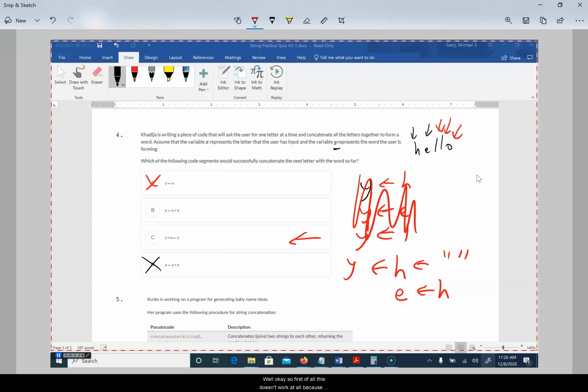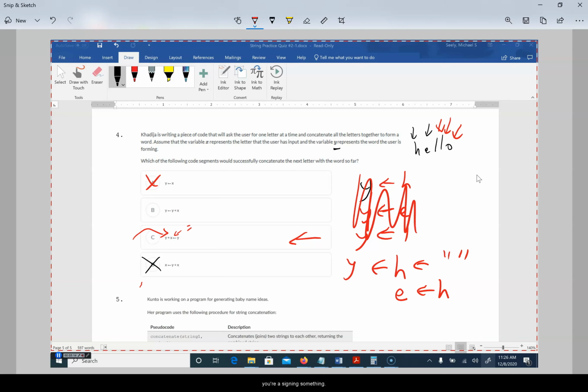well, okay, so first of all, this doesn't work at all because you can't have an equation where you have, yeah, this looks weird. You'd have blank is equal to, so this is basically an equal statement.